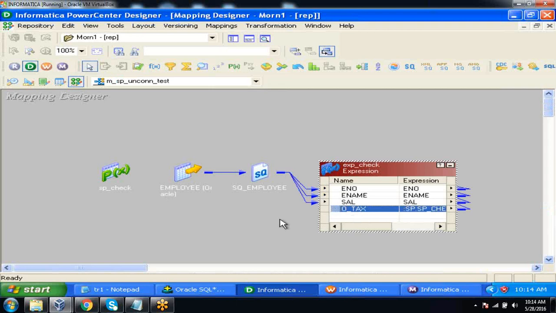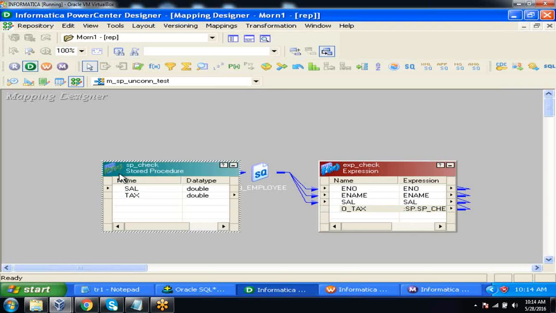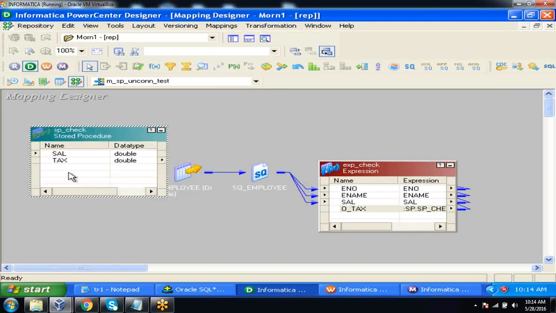You can get only one return port. You cannot get tax and net salary values at a time. Whereas in connected, you can get as many outputs as you want, and you can connect directly.